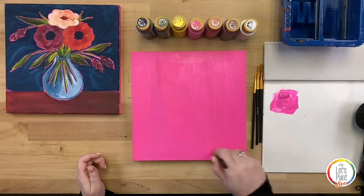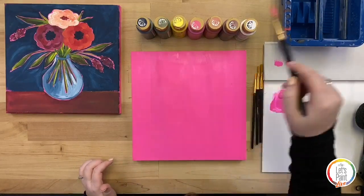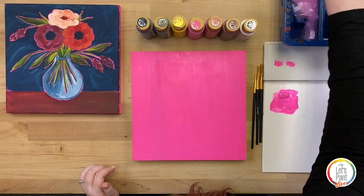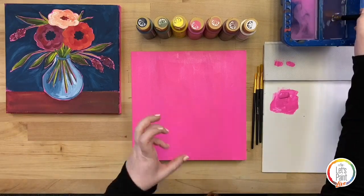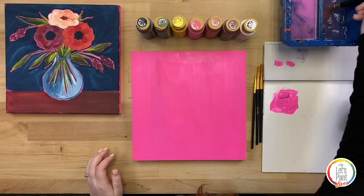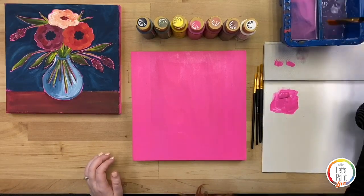All right, so you can see I have a nice even coat. I do have a little bit of a wood grain showing through, so if I was really concerned about having a really even coat and make sure that it was really completely covered, I would probably dry this and do a second coat. But since we're gonna be painting on top of it, we just really want that color showing through. So if it's a little bit inconsistent and you can see the wood texture coming through, that's okay for this. We're just gonna do one coat.